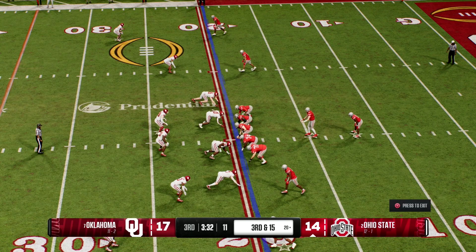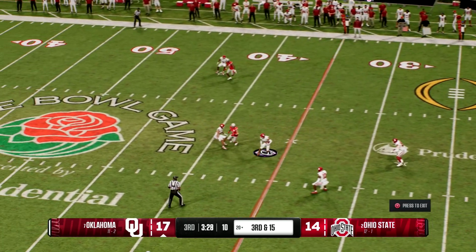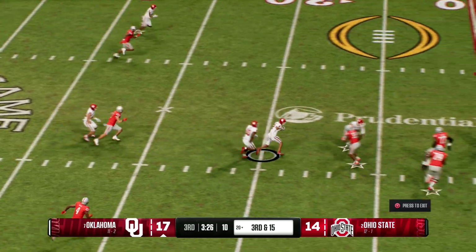A 3-and-out here would be absolutely massive, as we would have a chance to make it a 2-score game. Now he's going deep over the middle and gets picked off, so forget the 3-and-out.